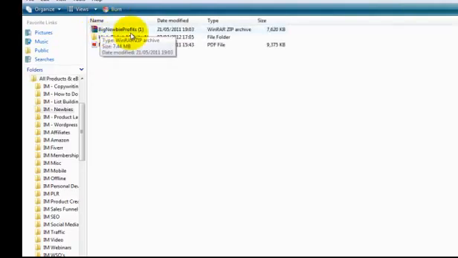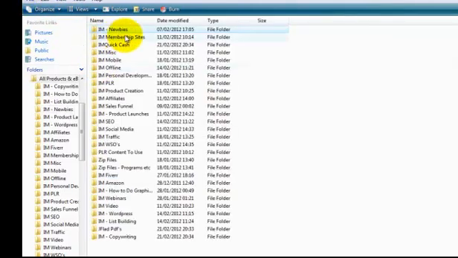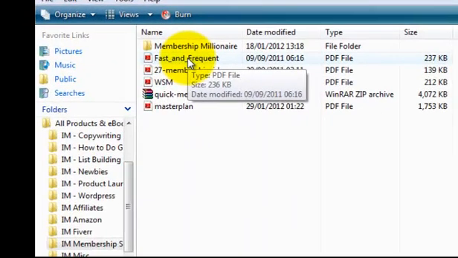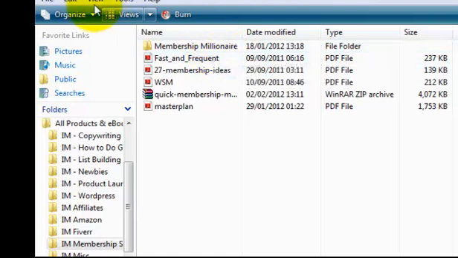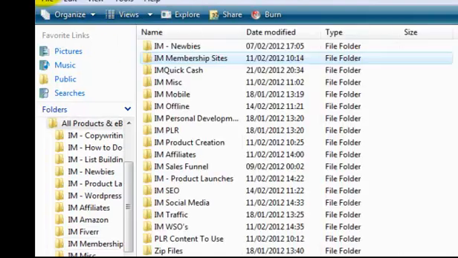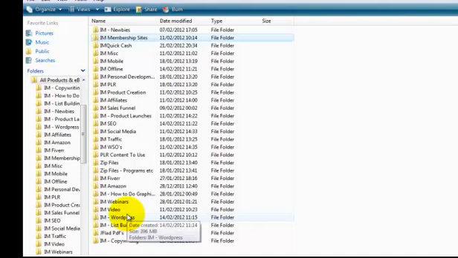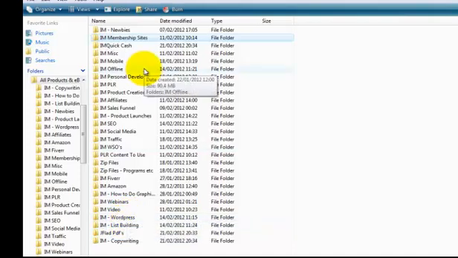In other words, if it's about teaching new marketers, I've put it into this folder, which I've nicknamed IM Newbies. All the products I've got on membership sites I've put into this folder, which is IM Membership Sites, and so on and so on. And you can see exactly how many different topics of internet marketing I've got products in. So I've got a never-ending stream of content here.